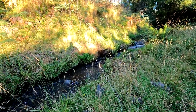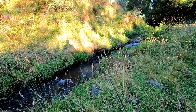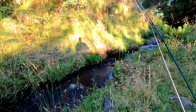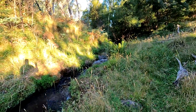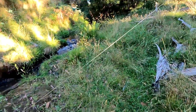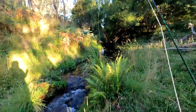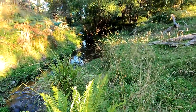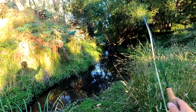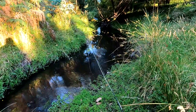Well, that was a touch. Got one last hole to deliver the goods. Spooked a fish already, that's a start. Not a good one, but it's a start.